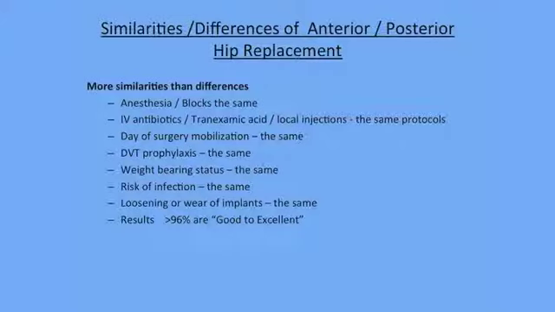You may have heard about anterior and posterior approaches. In the end, I think that surgeon's preference on the approach to hip replacement is simply that, surgeon's preference. In the end, there are really more similarities than differences to them, and results are uniformly excellent regardless of which approach is used. We do the same things for all of them at the time of surgery. We recover them the same. There are some subtle differences in the literature regarding certain risks of dislocation or limb length discrepancy, but those are small. They're real in my opinion, but they're small, and those are the only places where I can say at 6 months out if there's any difference between an anterior or posterior approach.